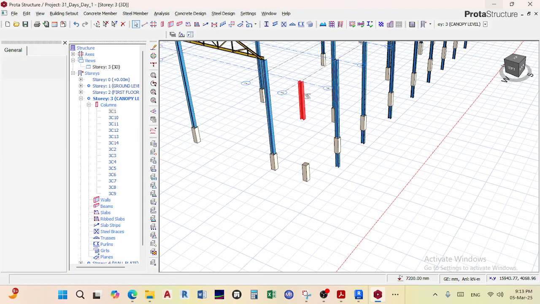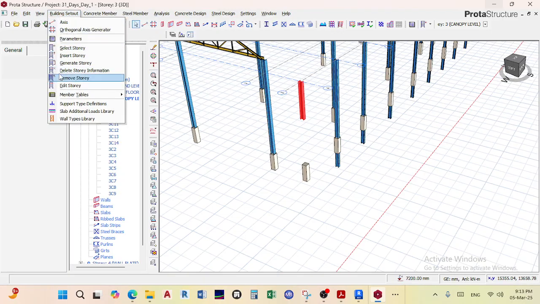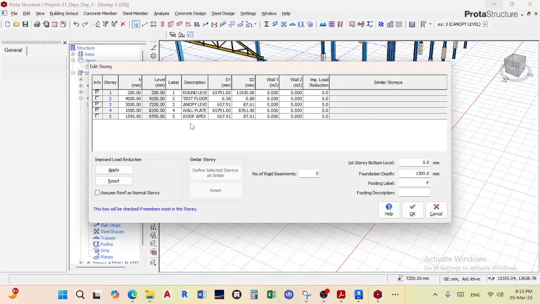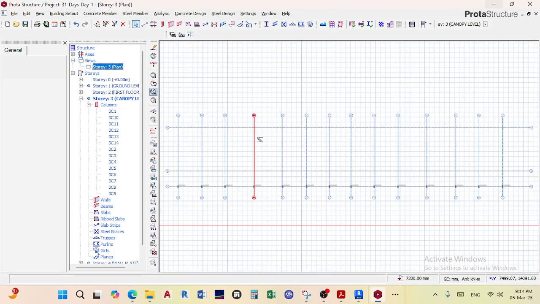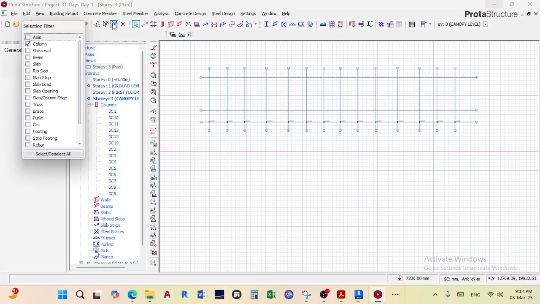So from canopy to first floor, it's about 3,000, isn't it? Let's confirm. From the canopy to the first floor, it's 72 minus 42, which is 3. So now it's going to be 3,000 minus 200, which is what? 2,800. So we'll go to plan view, filter, right?